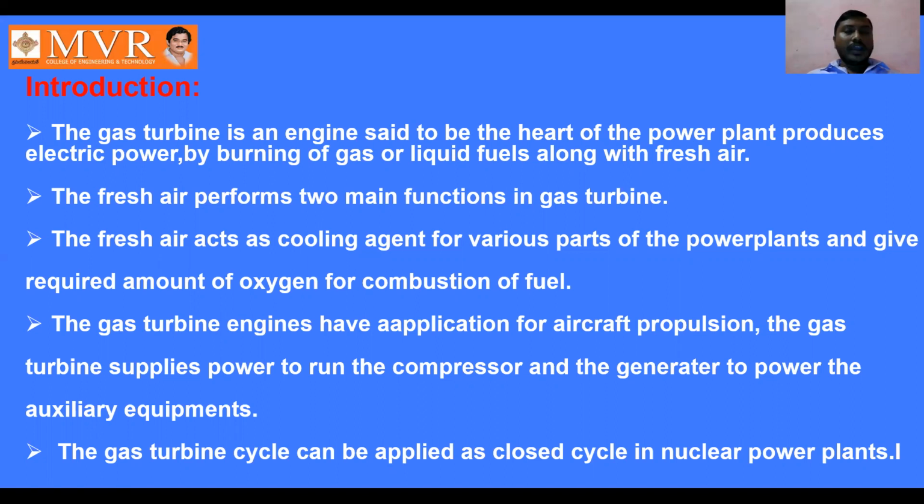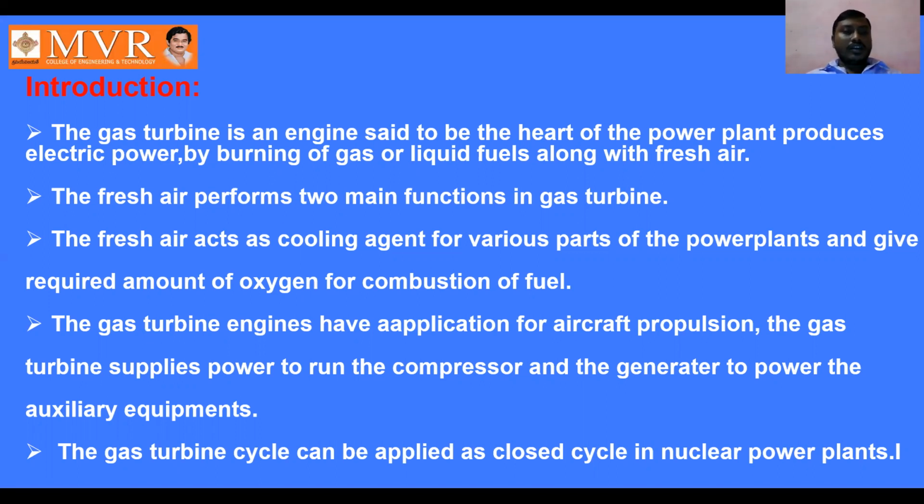The air which we suck from the atmosphere is relatively cold, and by using this cold air we cool the various parts of the power plant, and it gives the required amount of oxygen for combustion of fuel. For doing combustion, we require oxygen. As the air enters the engine cylinder as a cooling agent, it gives the required amount of oxygen for combustion of the fuel.